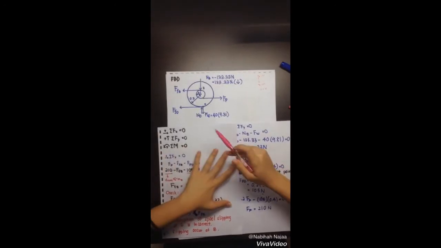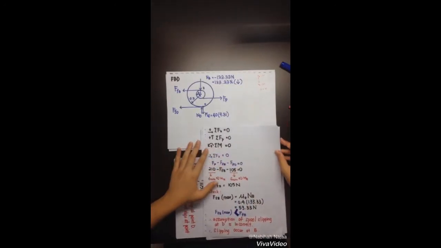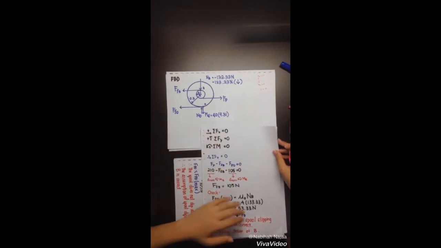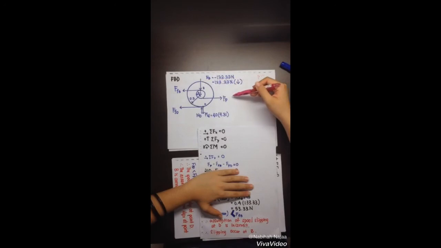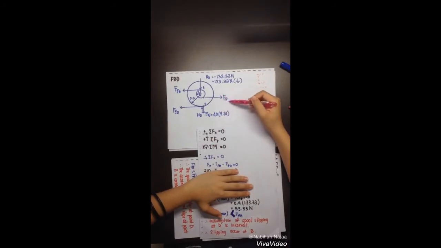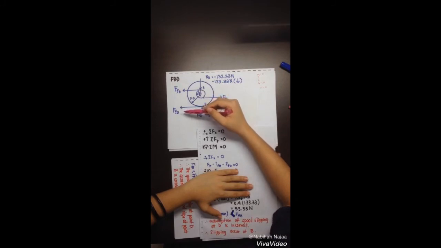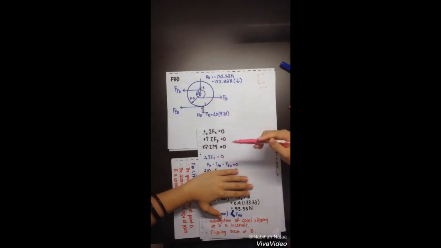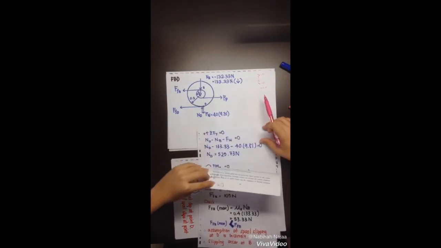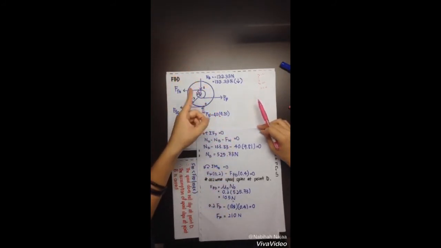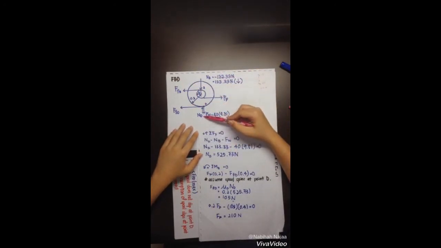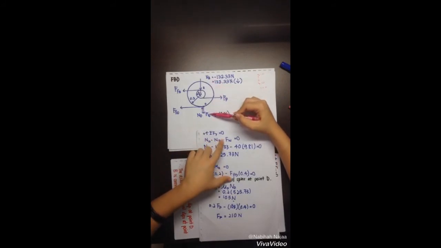Okay, so we do our equation like usual. We use summation of Fx equals to 0, summation of Fy equals to 0, summation of M equals to 0. So we solve first. For summation of Fx equals to 0, along the x-axis we have force P. Assume all directions to the right side will be positive, okay? So we have force P minus frictional force at point B and frictional force at point D equals to 0. Three unknowns we could not solve, so we proceed to summation of Fy equals to 0. So summation of Fy equals to 0, assume direction pointing upwards will be positive, and along the y-axis we have ND minus NB minus weight.